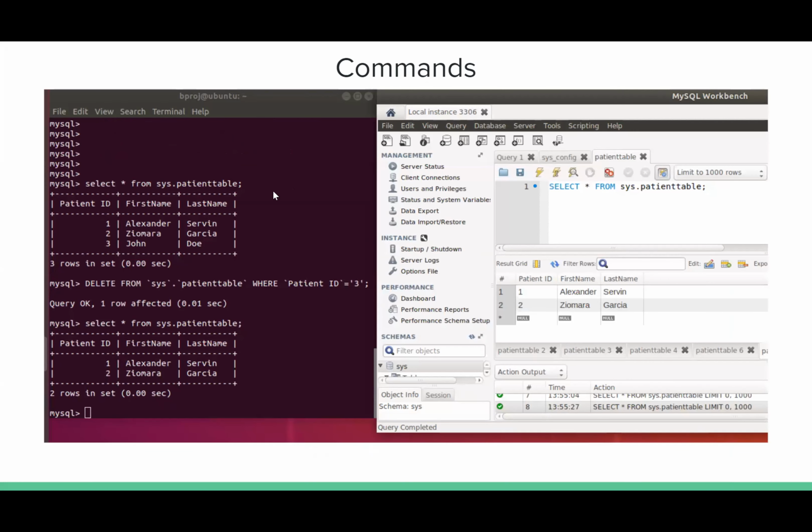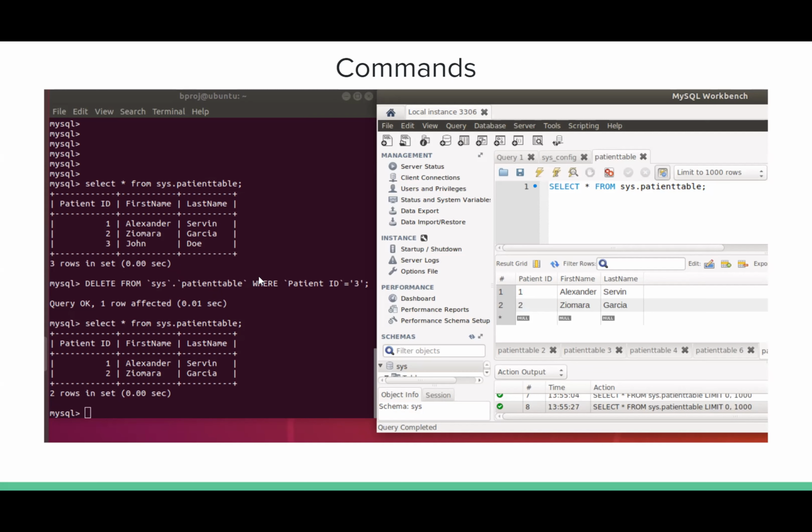Another command, and these are all basic general commands that administrators could use and probably use frequently. Our delete command is just to delete a record from the database. Again, we choose the schema and the table we want to delete the record from, and where we want to do it.